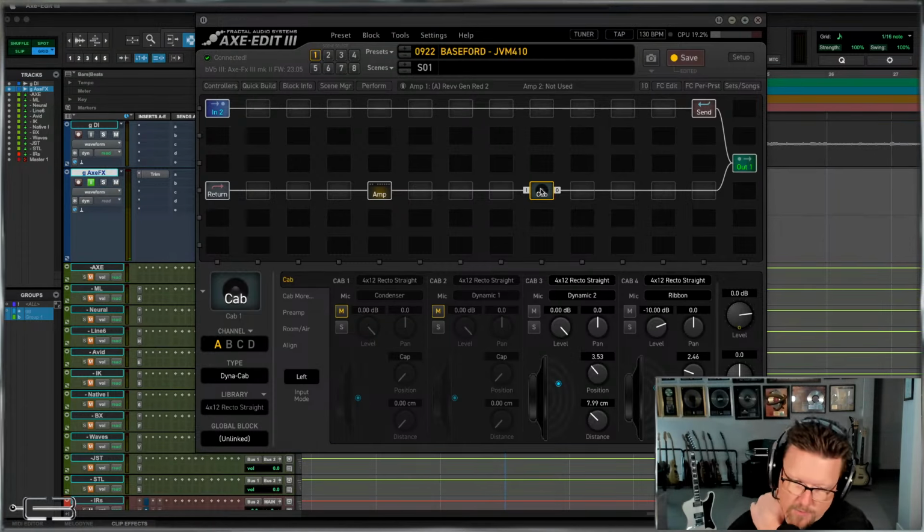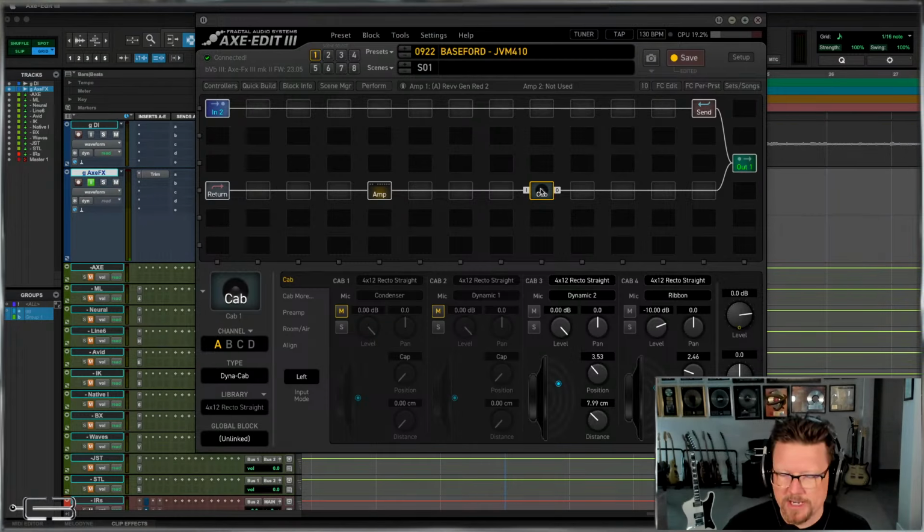If you put a 57 on the center of a cone on any cab, on a real amp, the top end is going to be weird. On most amps, it's not going to be great. So most people don't put it there. Most people put it off center a little bit, or they'll angle it, or pull it off. There are all these things that people do to deal with these problems in the real world, but the minute you get to an IR, everybody's like, oh, somehow the technology's faulty. And I'm like, no, let's adjust the IR the way we would adjust a mic.